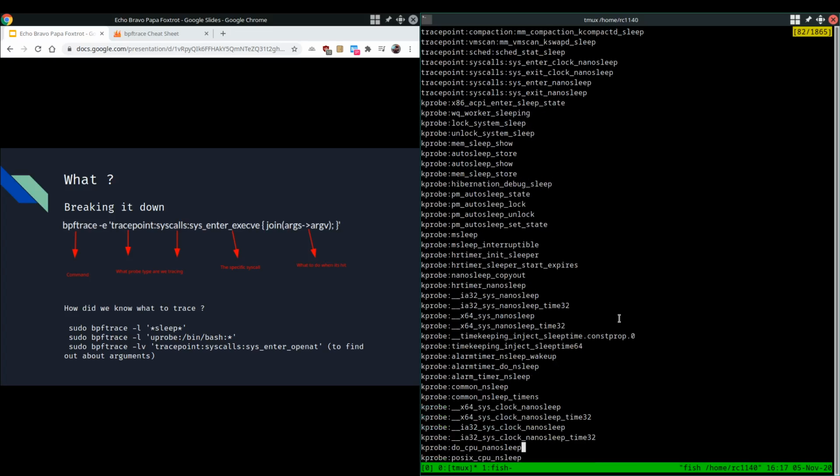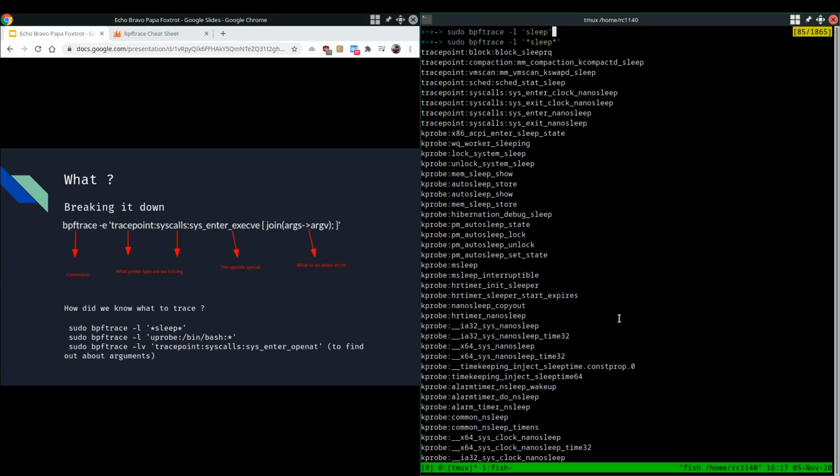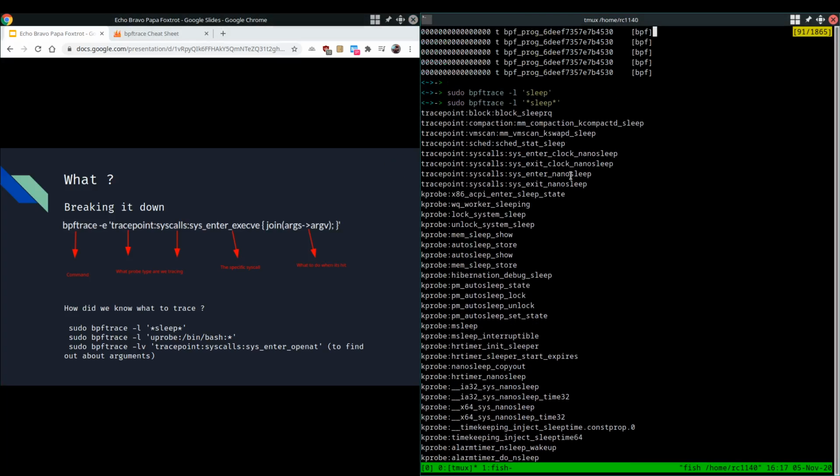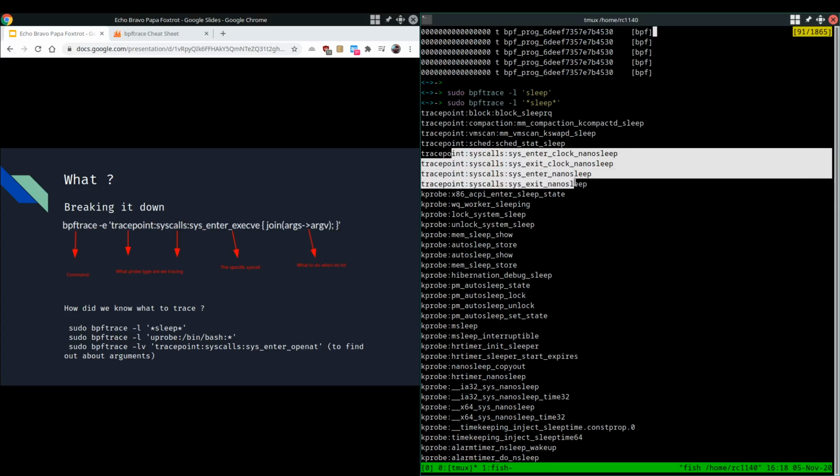If we go up, you'll see it's also found trace points that have the word sleep in it, and you can see the different groups that are available here. So for example, in the trace point section, we have vmscan, which is related to your virtual environment, syscalls, schedulers. There's a number of internal system trace points that get exposed. You probably won't need all of them. The most likely place to look is the tracepoint:syscalls, as that's typically what your environment is invoking from user space.